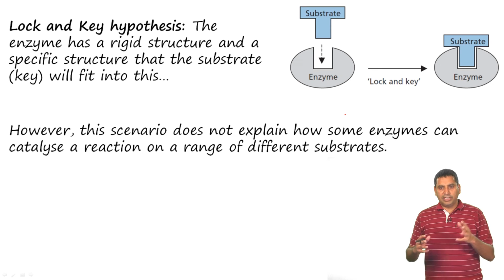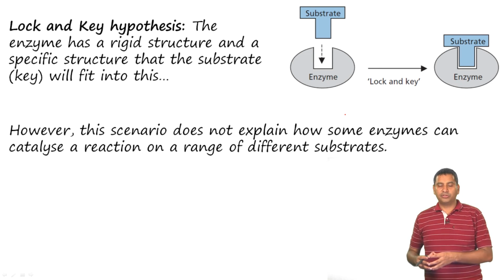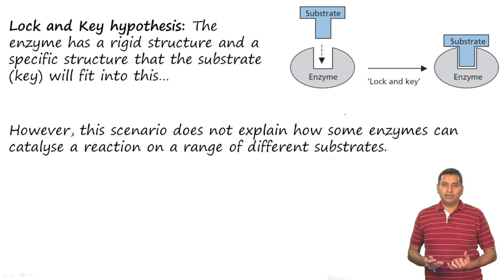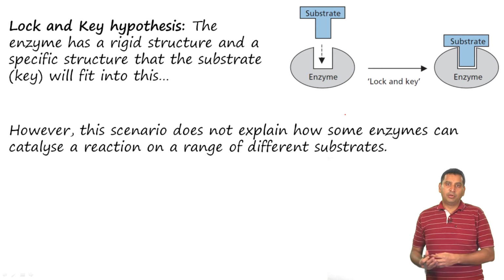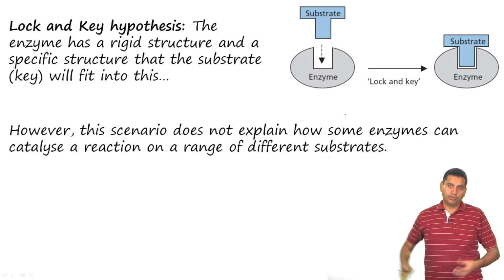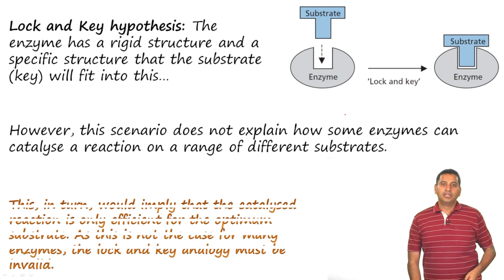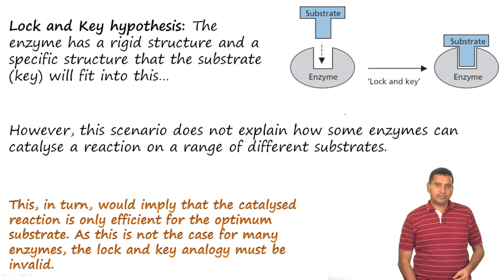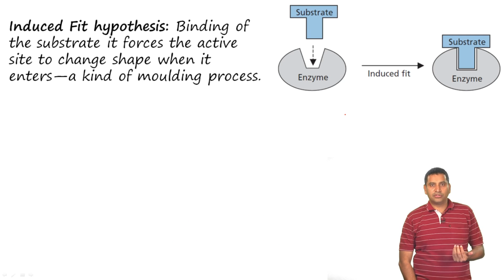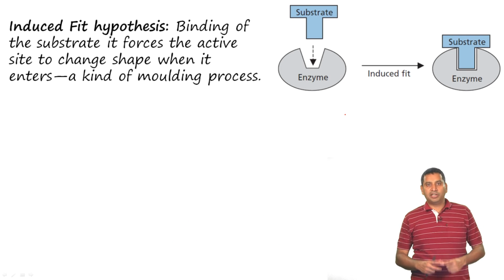Although this is a very interesting and important hypothesis, it does not really explain how some enzymes can catalyze a range of reactions. So, if you have a lock that is very specific to a particular key, then how is it that we are able to open the lock with a number of different types of keys? So, therefore, the lock and key analogy is not exactly something that is optimum for us to understand enzyme catalysis. The next hypothesis that came up was the induced fit hypothesis.